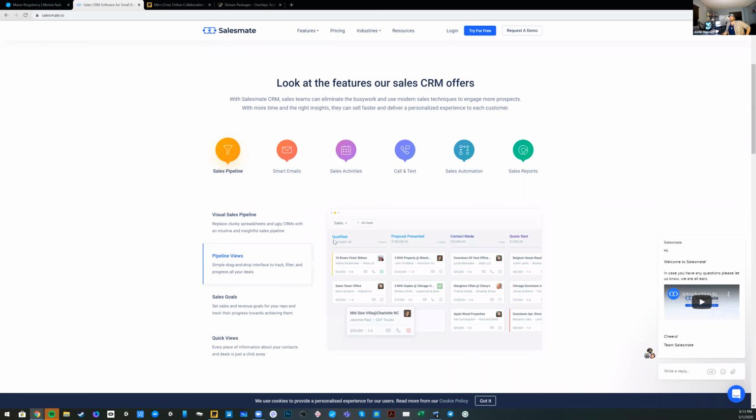So basically in pipelines, here's people who are qualified. So they have $1.6 million of potential deals in the qualified pipeline. And when somebody goes from being qualified to we gave them a presentation, then you move that opportunity. So this is a $90,000 opportunity. Okay, it's one step closer to our goal. We're going to move it to the right because we already presented it. And the next thing we need to do is contact her again and then send a quote.